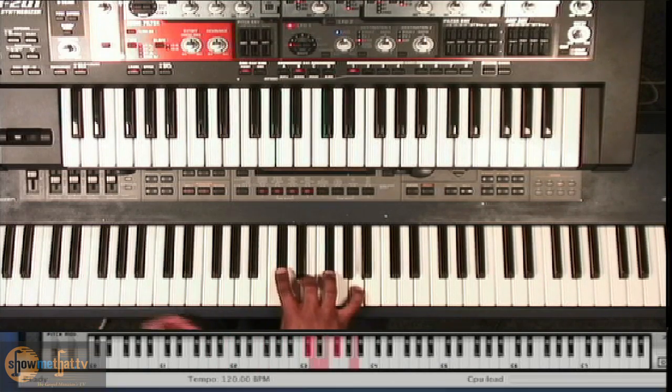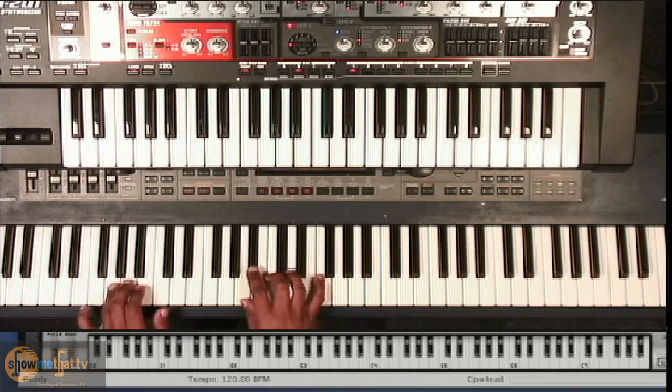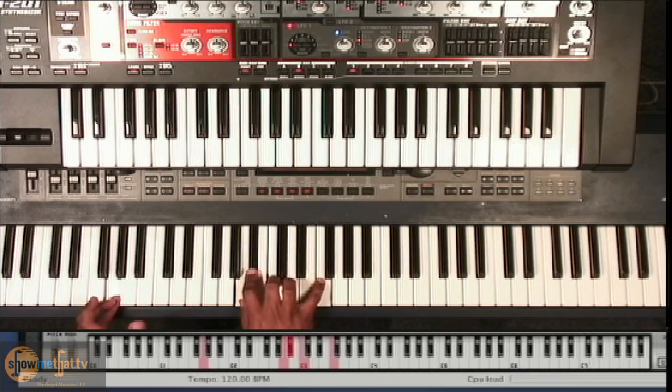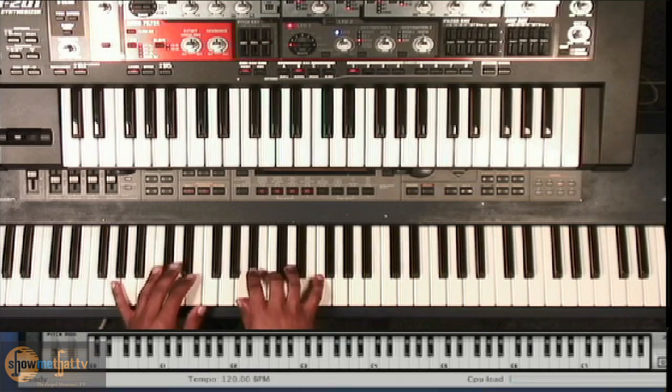Simple move, you know, whole steps, same chord, just minor sevenths. Okay, spell out the move for us.